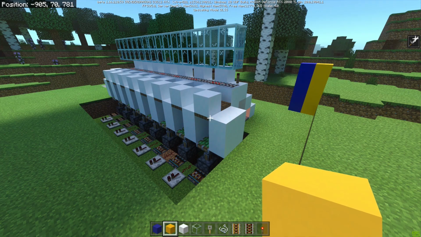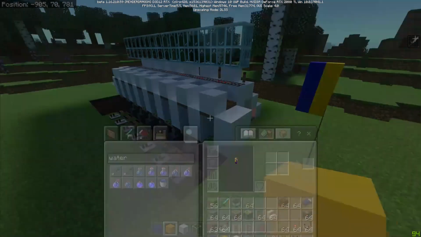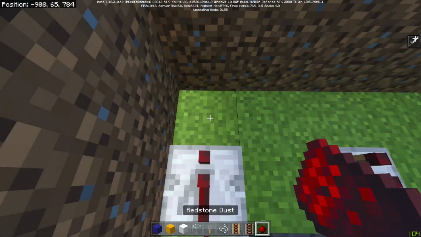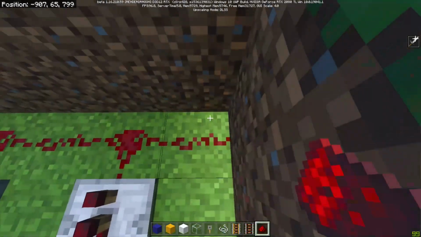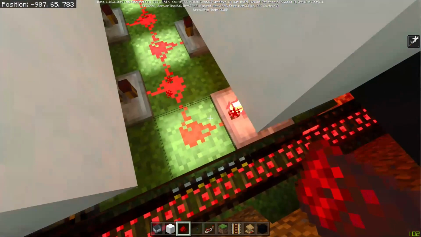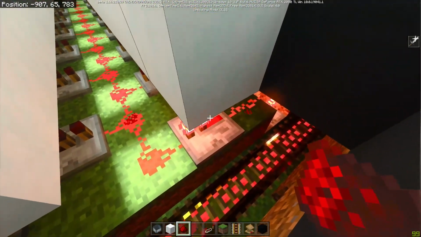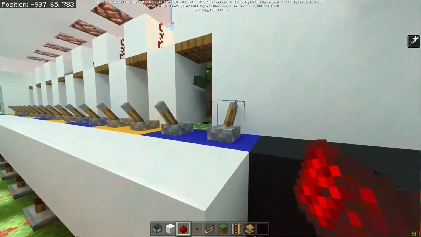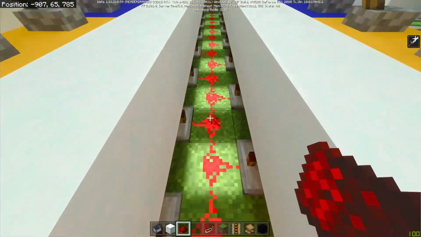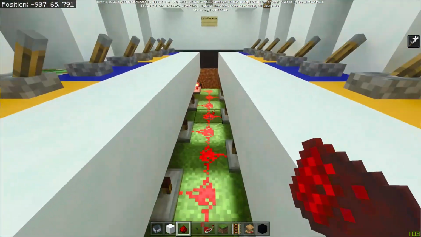Right, so the next thing I want to do is put the floor in, but before I do that, I'm going to run a line of redstone dust down in front of all of these repeaters. So they'll all be powering this whole line of redstone dust. I was just doing some testing towards the end of the build, and I noticed that this line of redstone dust up the middle here, the repeater furthest away, doesn't quite reach this repeater here. So it's not working properly.